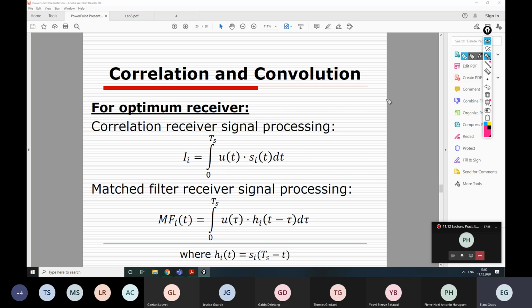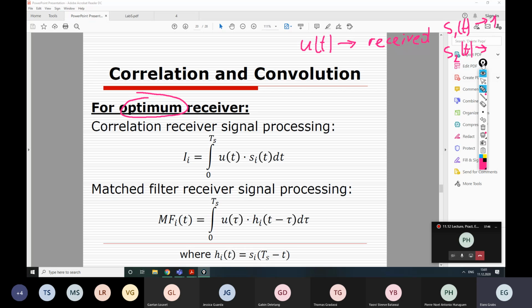Basically, let's write down both of the formulas in terms of our optimum receiver. When we have a received signal u of t, unknown exactly which it is, which can be for the binary case either S1 representing signal 1, or S2 representing signal 0, right? So only one of these two signals could have been hidden in noise in this received signal.